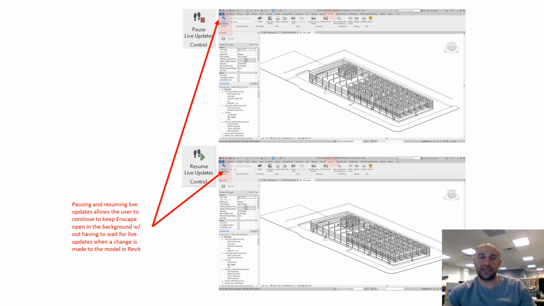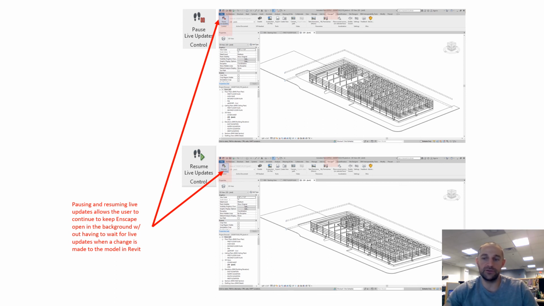So let's say you had to make a change to your model while you have Enscape open. What you would do is look at the Enscape tab at the top of your screen in the Revit window. Click on that Enscape tab, and then in the top left of the ribbon for Enscape, you'll see Pause or Resume Live Updates.